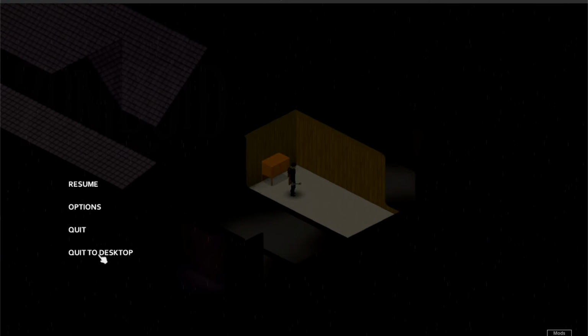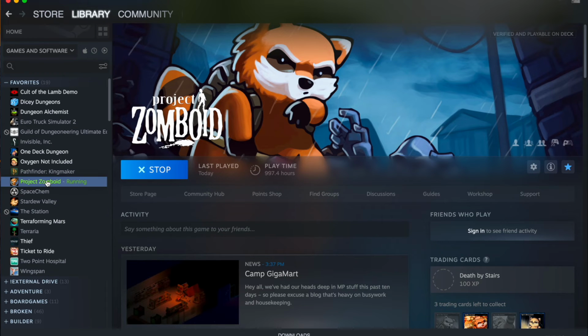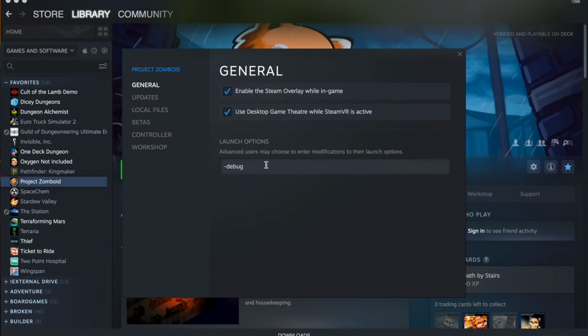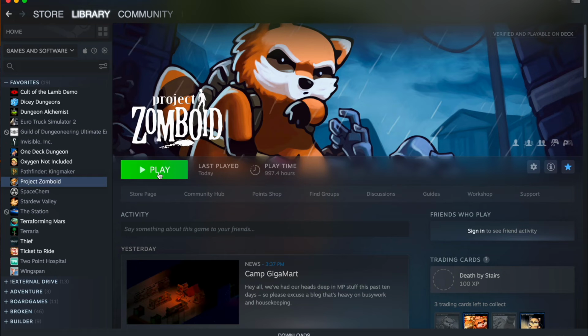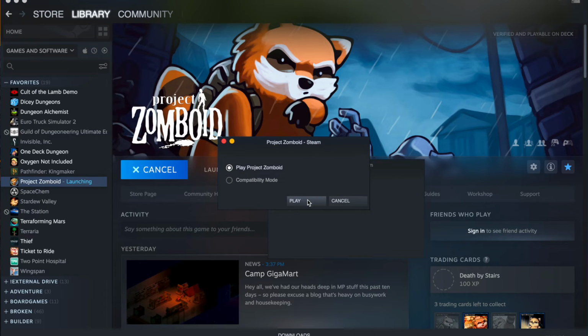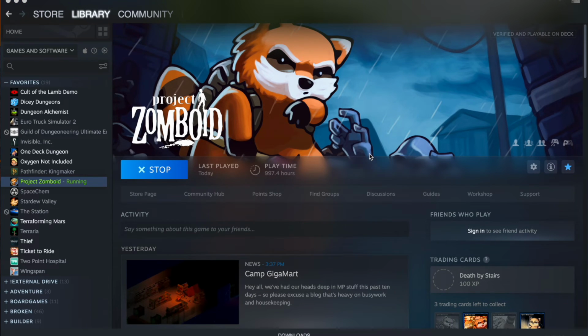And we're going to exit out again, and we're going to turn off debug mode, and I'm going to show you the same thing happening without debug mode on. So it's happening in both debug mode and regular mode, and in the vanilla game. So I don't know what's going on. This is the first time this has ever happened to me.